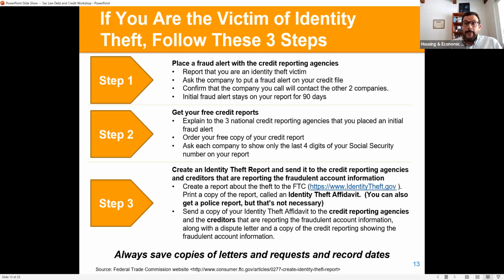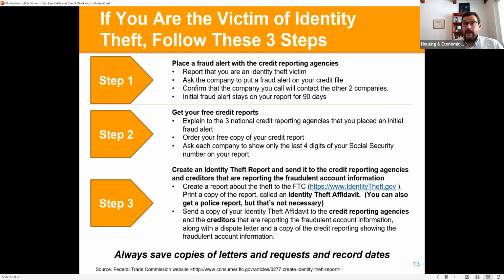An additional step beyond that is a credit freeze, which means nobody can access your credit report at all. And that's kind of an extreme step. It may not be what you want to do if you yourself are applying for credit, because then you'll be locked out too until you remove that freeze. But a fraud alert is generally the first step. You can also get free credit reports when that happens from the credit reporting agencies, even if you've already got your normal free credit report from annualcreditreport.com. So you could review those for any other identity theft.